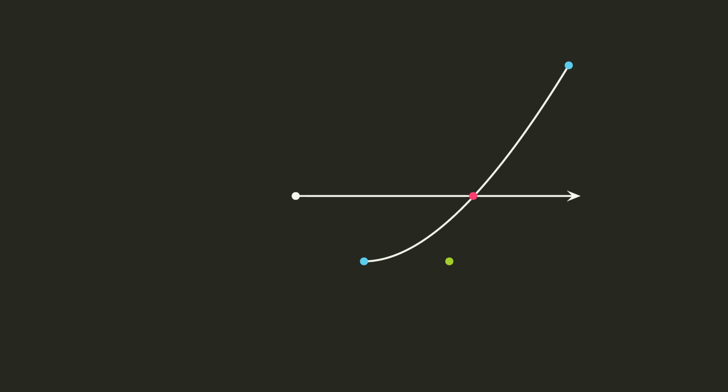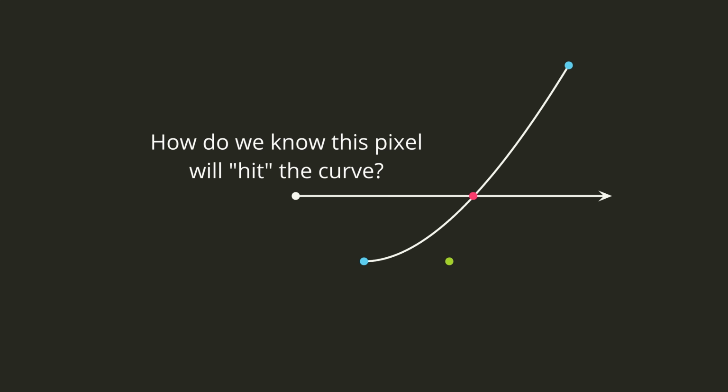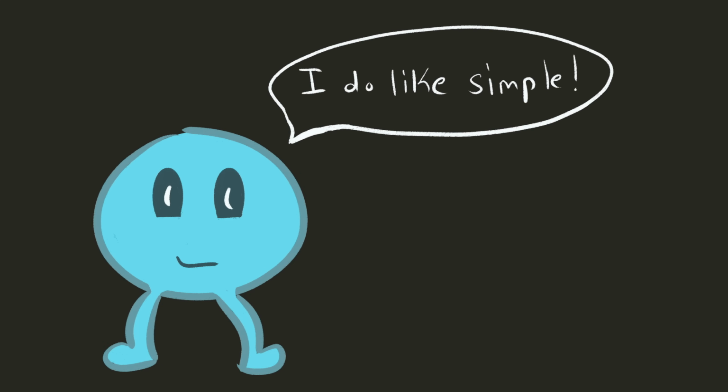In order to understand how we can check if a pixel is going to hit a curve, we first have to understand how a Bezier curve works. Let's start with the simplest Bezier curve, which happens to be a straight line. Imagine we have 2 points, P0 and P1. What if we want to represent the line between these 2 points using one function? When we input 0 to this function, we should get P0, and when we input 1 to this function, we should get P1. We will call this parameter t.